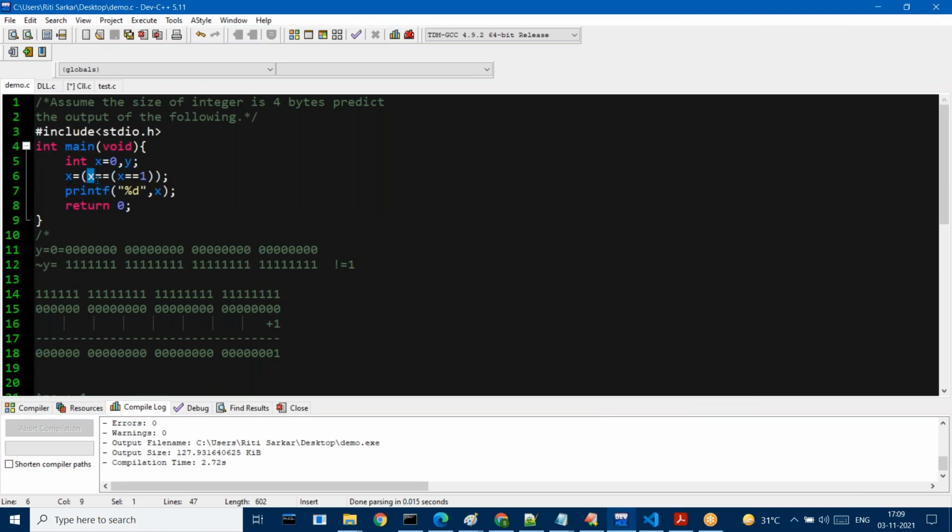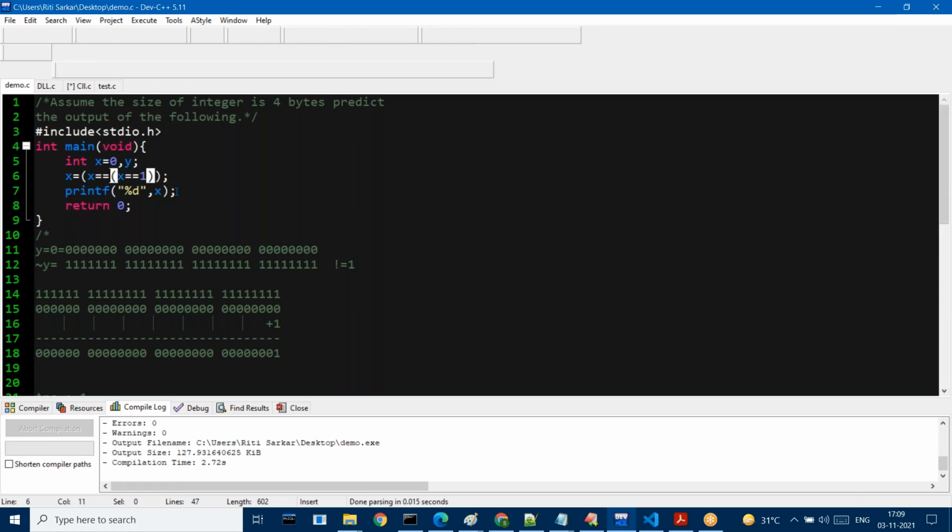I will start working from here. X is equal to. Now I need something. Here I stop and I need something. To get that something, I need to evaluate this part. Execution started from left to right. Now I need to get something here. For that purpose, I need to evaluate this part. What is that? 0 is equal to 1.